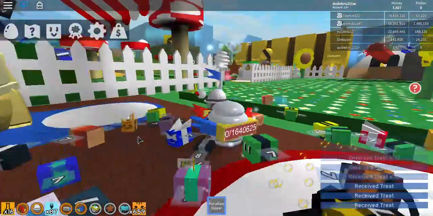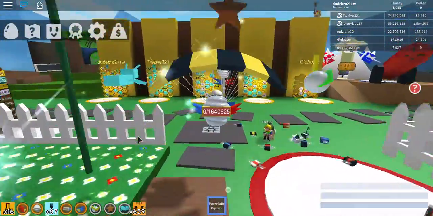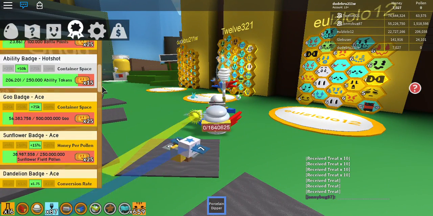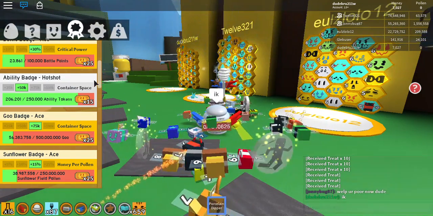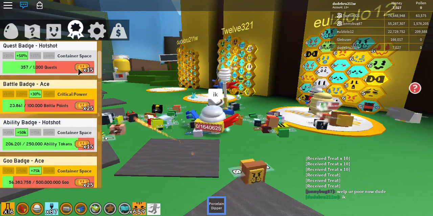One thousand three hundred. I'm the poorest person on the server. No, I'm really not, because I have over 1 billion honey made. Wait, do I have any quests? Ooh, this one's getting close. That one's getting really close. That one's nowhere near close.